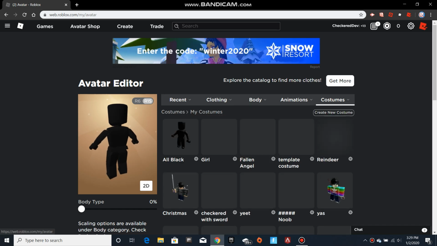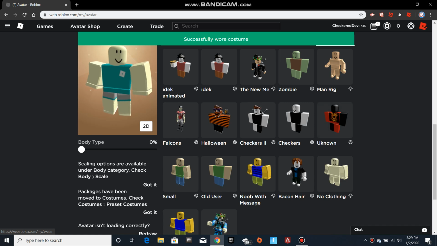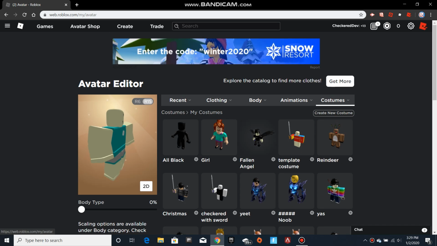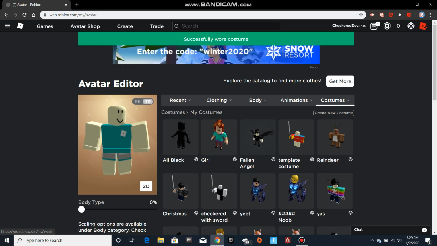So first up, we're gonna take off all your clothing. That sounds wrong, but just take off all your clothing. And when you do that, create a costume for that, just in my future videos. So instead of wasting your time unclicking everything you already have equipped, you can just click this and it'll take off everything.